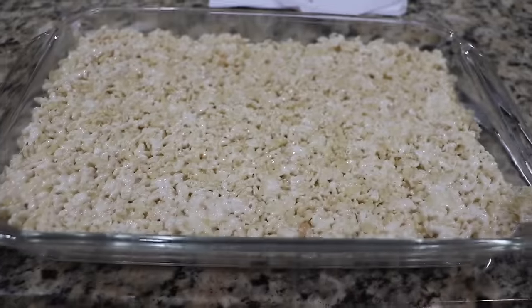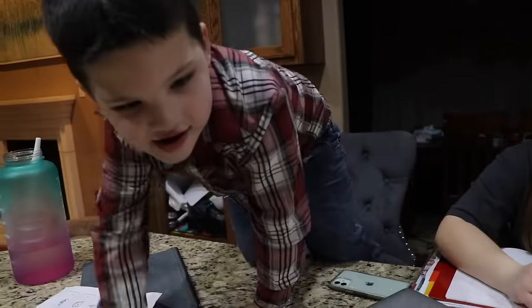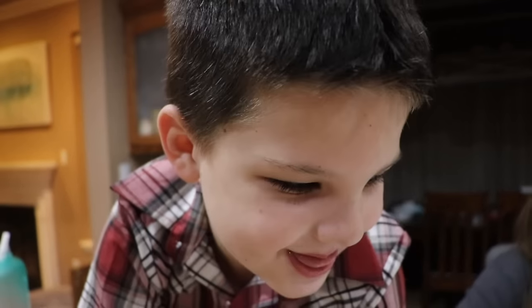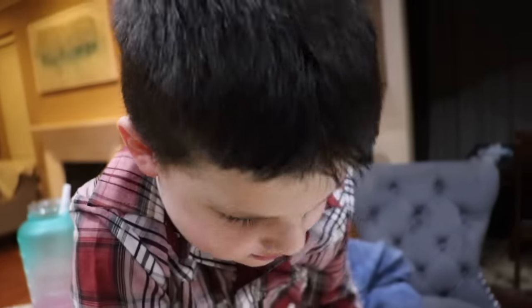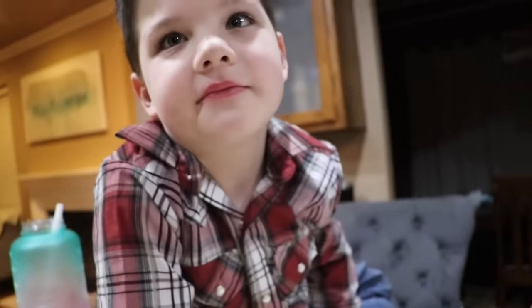Mom. What is that? Okay, the Rice Krispie Treats are done. Yeah. We've been sitting here doing homework, trying to figure out. But I didn't need to do homework because he doesn't have homework, but I do. So we've been doing homework. We're going to eat these Rice Krispie Treats and try to figure out who the new villain is. I wonder who it is. Who do you think it is, Caleb?